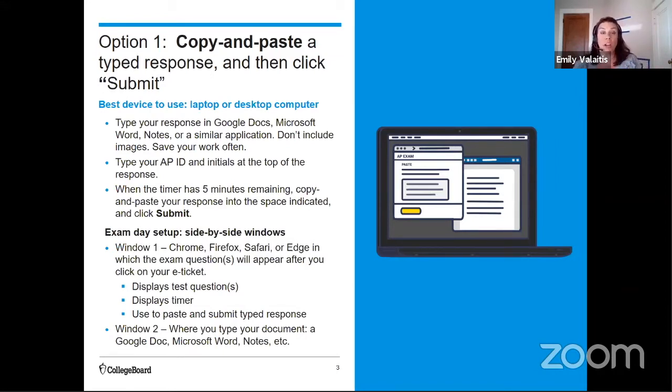Make sure you start with your AP ID initials or your AP ID at the top, your initials underneath. And then what you can do is just copy that and paste it back into the space provided in the platform.